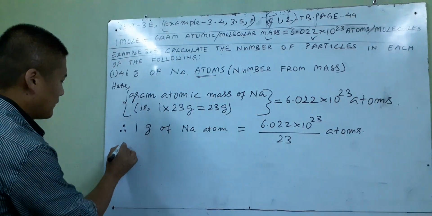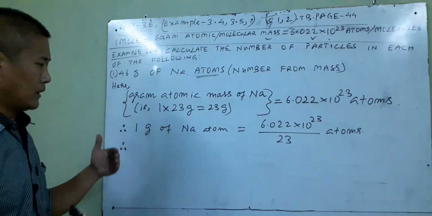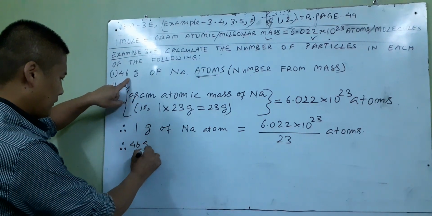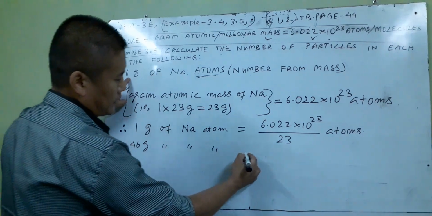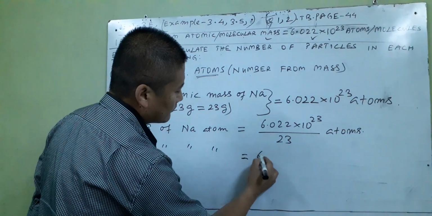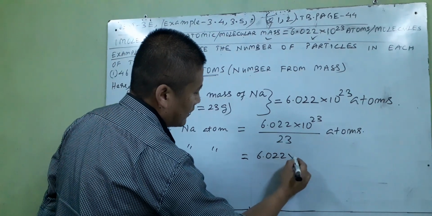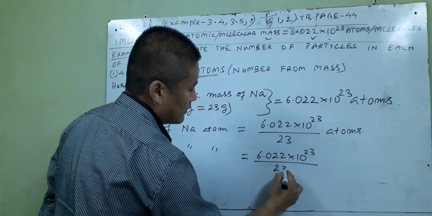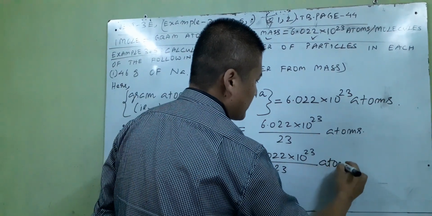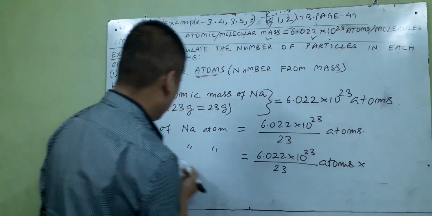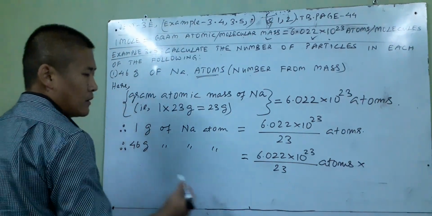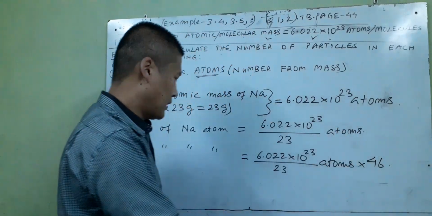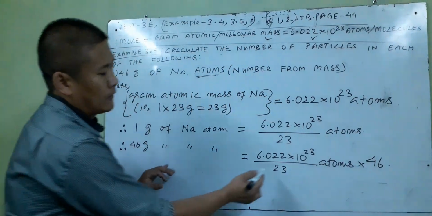Okay. Therefore, if 1 gram is found, you can find for any other grams. So the question is asking for 46 grams, so we write here 46 gram of Na atoms, or sodium atoms, in other words, contain, quite easy I think, same number you write, 6.022 into 10 to the power 23. I'm just copying from here, just the same thing, and then multiply that to whatever number of grams you're trying to find here. But we should not write gram here. Right side unit is atoms, left side gram should remain there.